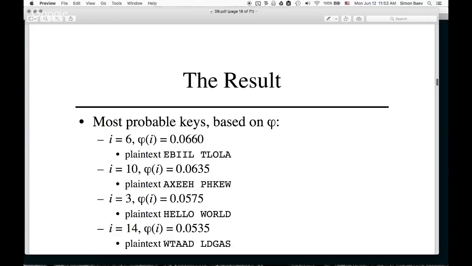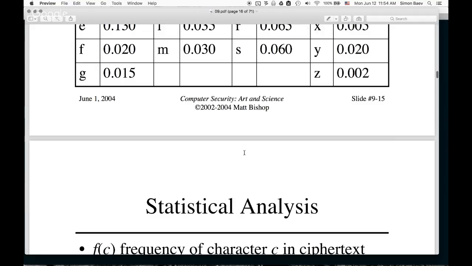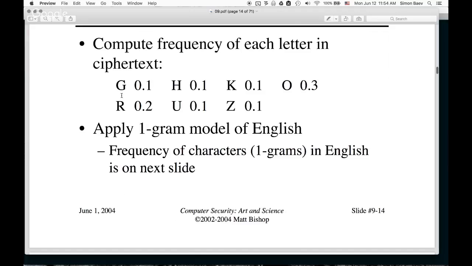And what do you think will be the plain text? You get not hello world, but this one. So it actually doesn't work the way we expected. The only reason for that is the length of the ciphertext. The main reason that it doesn't work is the fact that instead of having the fully defined table of 26 entries, we have only 7 entries defined, and 19 entries are undefined.